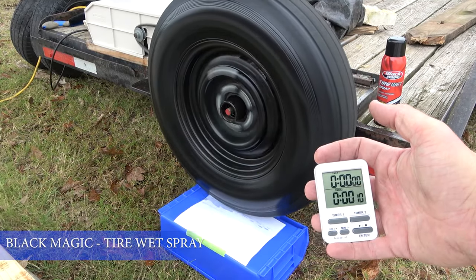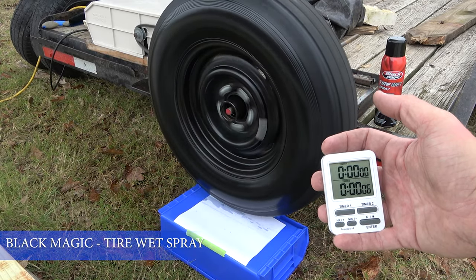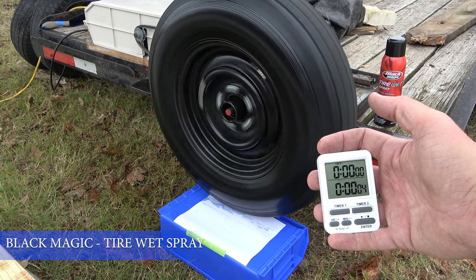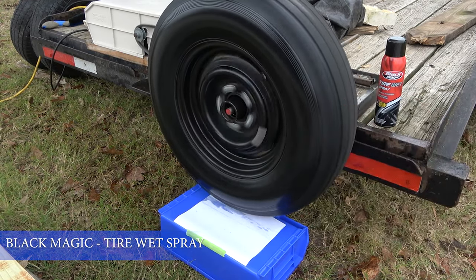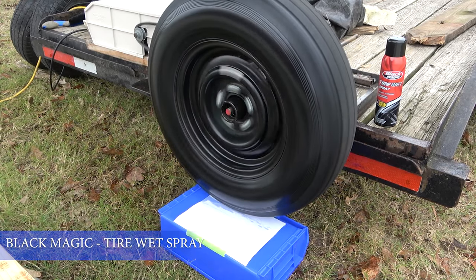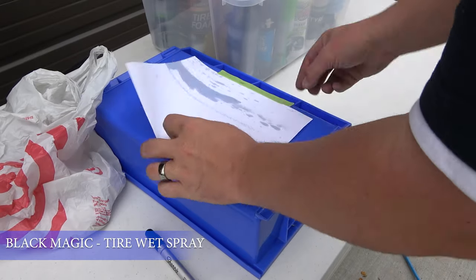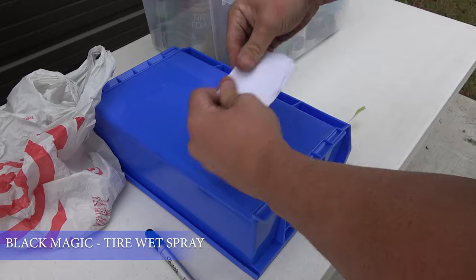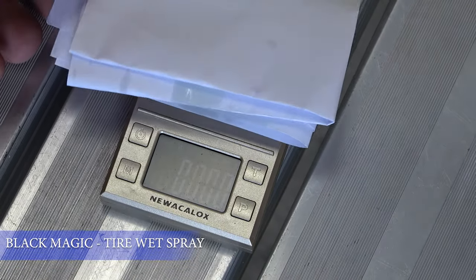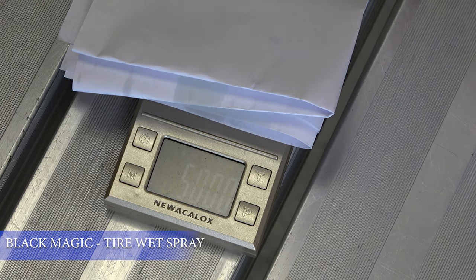Just to test these first 26 products, it took me about 4 days to do this because of the drying time and things like that I had to wait. A lot of time involved in setting up this. The second part of the video, the higher end stuff, it's going to take even longer. So hope you guys appreciate the amount of time that's put into this because it really took me way longer than expected. So here's Black Magic, 5.00 grams even.